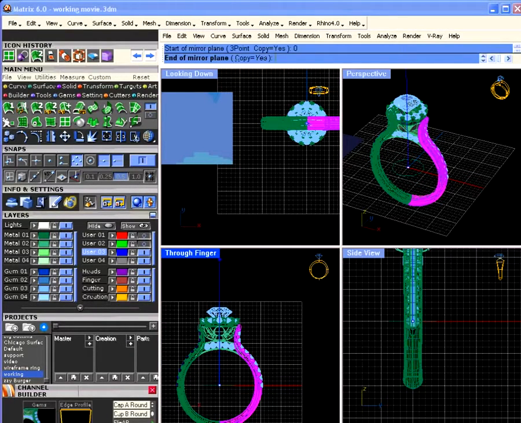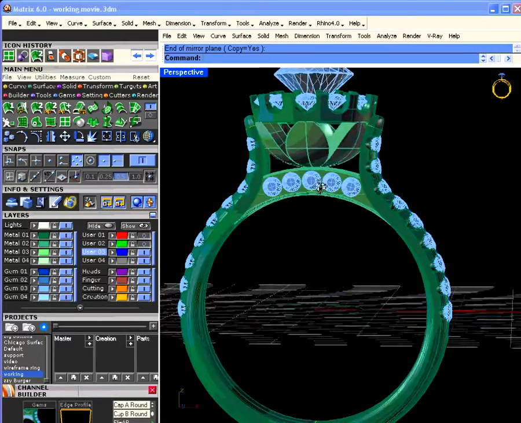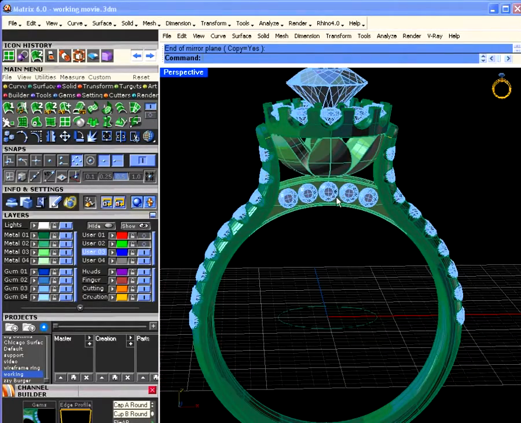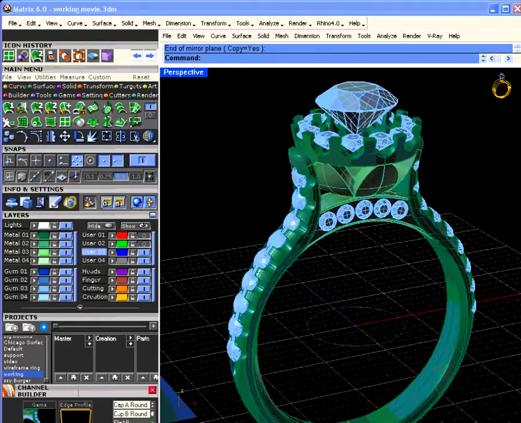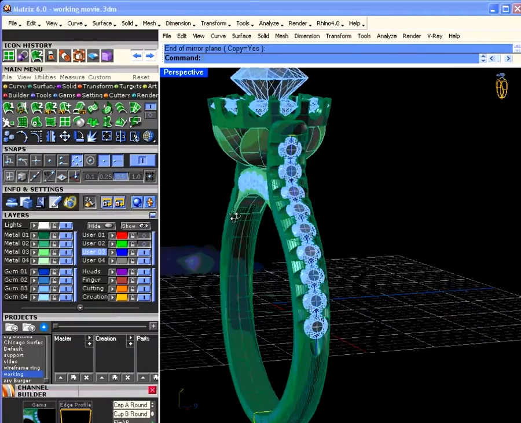Mirror this. And we need the gems over there too. Alright. So there's what we've got there.